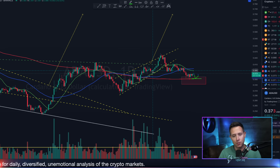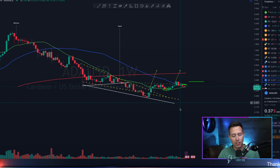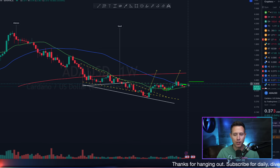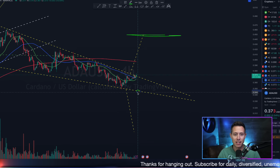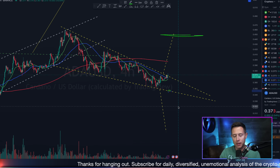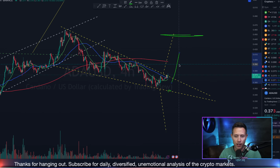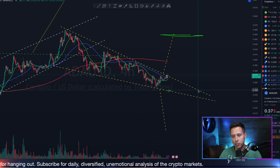And it's been very kind of boring lately because it's been consolidation. Look at the consolidation of these moving averages. All of these moving averages just like converging together. So there's not been this explosive move just yet. And that's on the daily. And it's the same thing happening on the weekly, the convergence of these moving averages. We're waiting for that big move. We're waiting for this pop of separation, whether it's to the upside or to the downside. But you can just see as ADA is consolidating this falling wedge, potentially a big move getting ready to happen one way or the other, meaning this is the apex. Are we going up? Are we going down? This is something we'll be tracking.